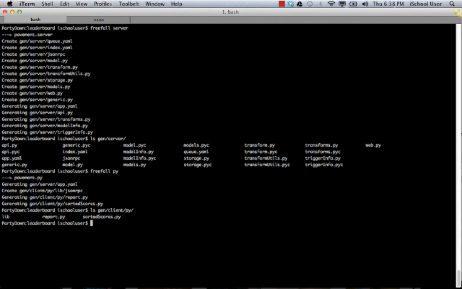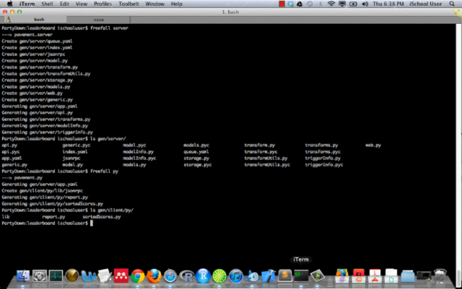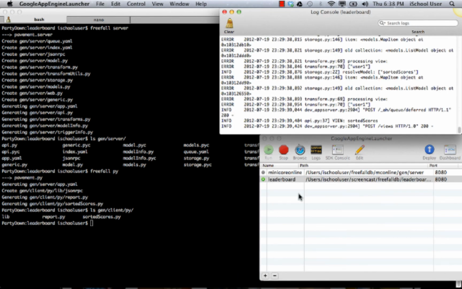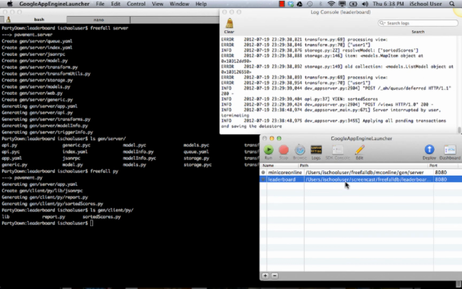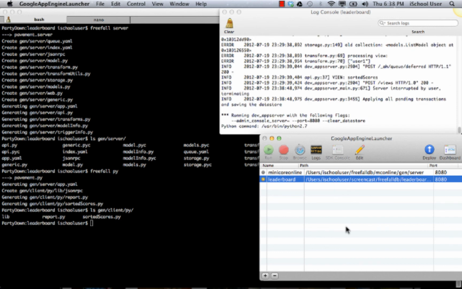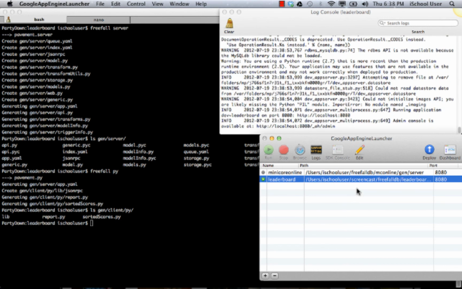But before we can run this, we need to run the App Engine code so that we have it running on the server. Now you can run it on Google App Engine, in which case you would just do Freefall deploy, and that runs it on Google App Engine. Or for development purposes, you can run it locally in a local App Engine server. Currently the client code is configured to talk to that local server. So all we have to do is go to the App Engine launcher here, where I've already got this configured to run it. You just hit run, wait a minute, and then here are the logs, and you can see what's going on in the back end.